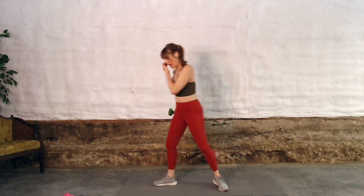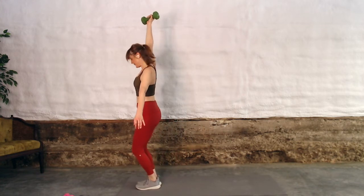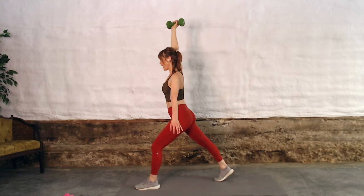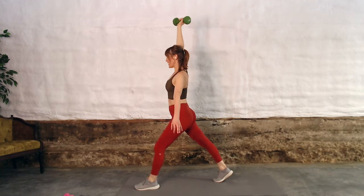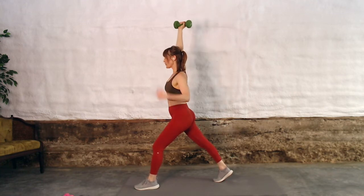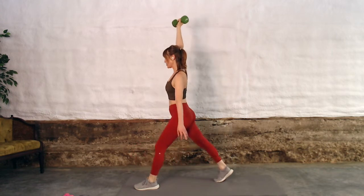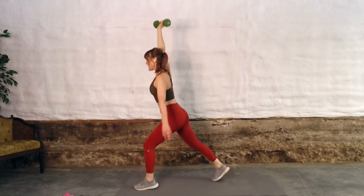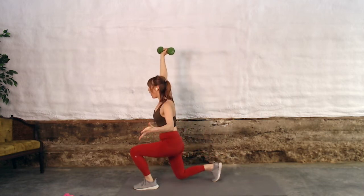Ready? Let's go. Grab your heavy dumbbell up over your head. Feet together, knees soft. Step back, find your split squat position, and let's go. 12 reps. Now, if you cannot do this with a dumbbell, or if this is very challenging, on your back toes or your balance, you could put that dumbbell down and place your hands onto your front leg to stabilize you. You can also use a chair or a wall next to you to help stabilize if you need it.